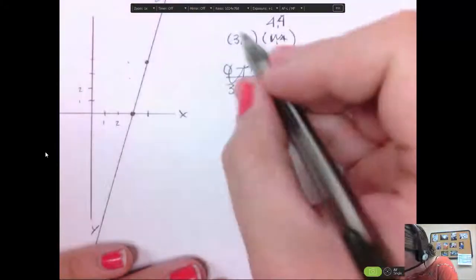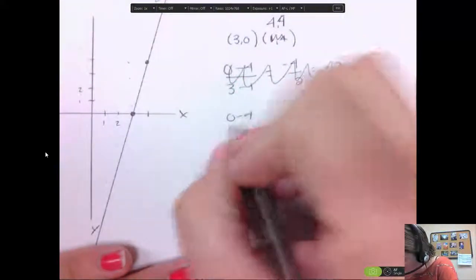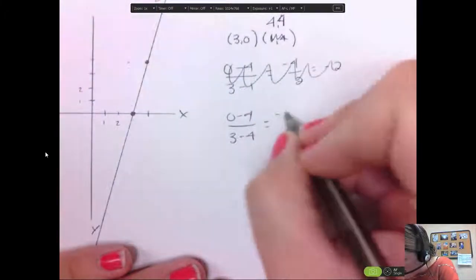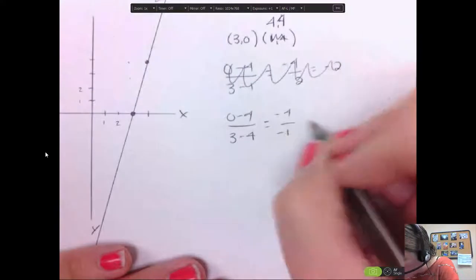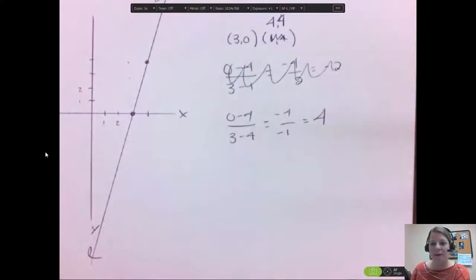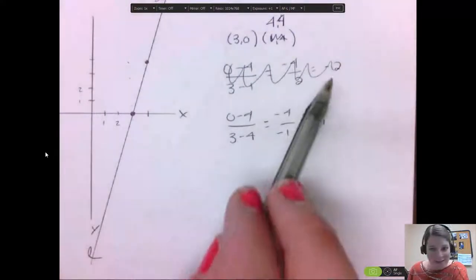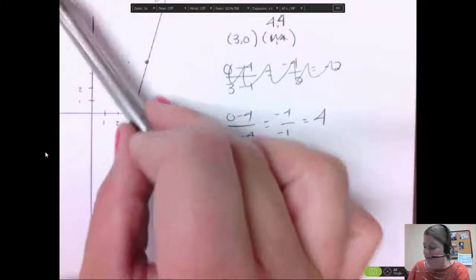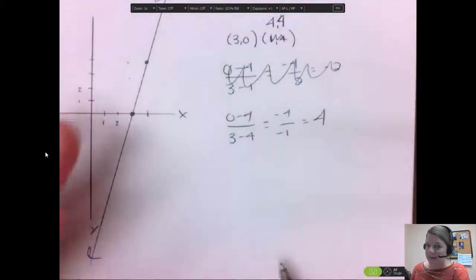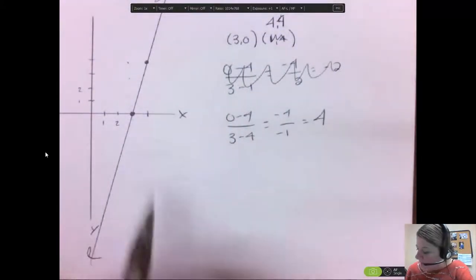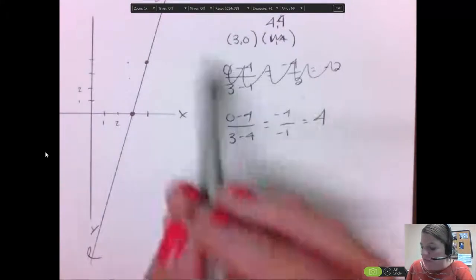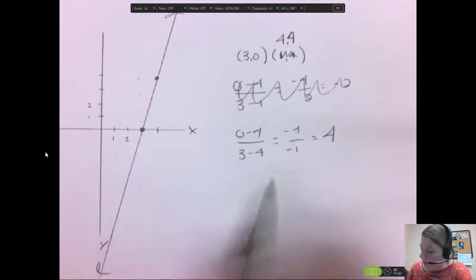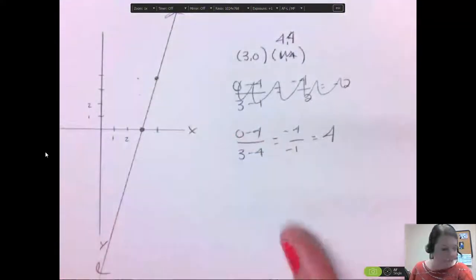Anyway, so let's try again. So 0 minus 4 over 3 minus 4 is going to give me negative 4 over negative 1, which reduces to the positive 4. So you should be able to see, if you got something like me, negative 2, the slope does not go in this direction. It doesn't fall to the right, so it's not negative. So I really did something wrong. Okay, so we can see the slope this way as well. You can write your 2 points down as long as you write them down right, and you can get your slope that way, or counting up and over.